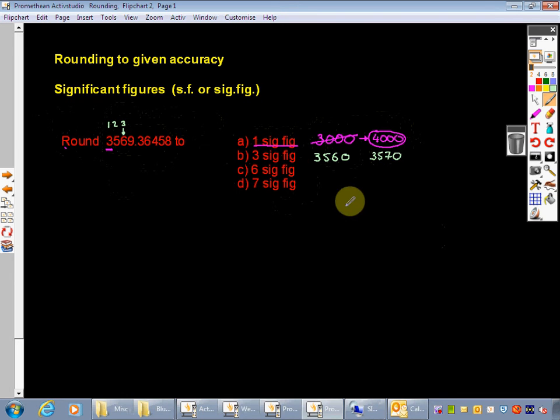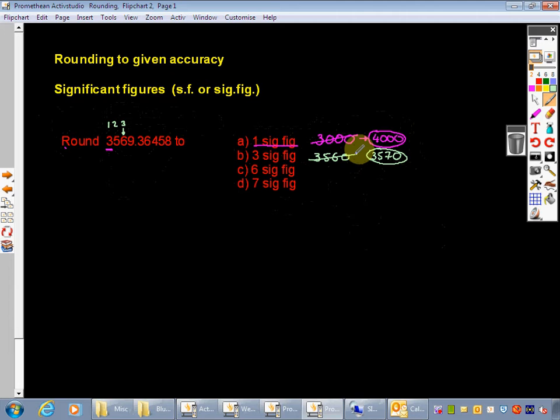Students sometimes ask me, well, if you only allowed 3 digits, why have you put the 0? The 0 is a digit, but it's actually put there as a place value marker. If I didn't put the 0 there, the number would be 356, but what I want is 3,560, so the 0 has to be there as the place value marker to make this a 3,000 rather than a 300. Well, looking back at this number, is it nearer to 3,560 or 3,570? Quite clearly, if it's a 69, it's nearer to that one. Let's cross that one out.